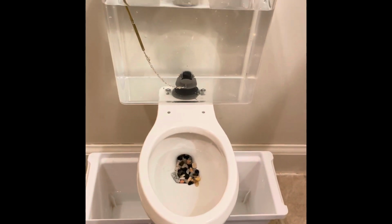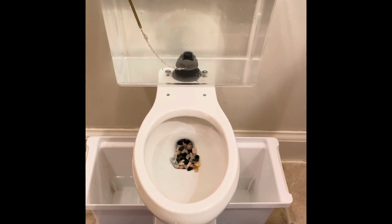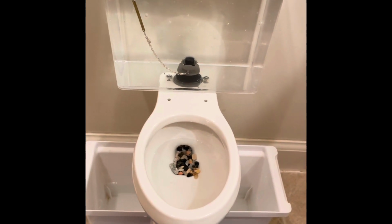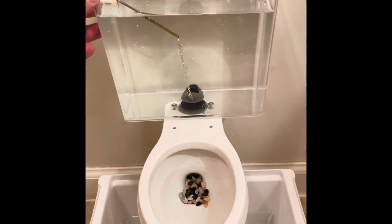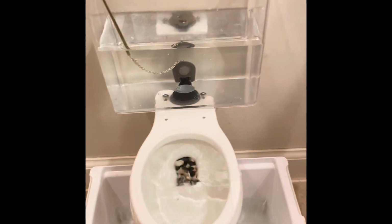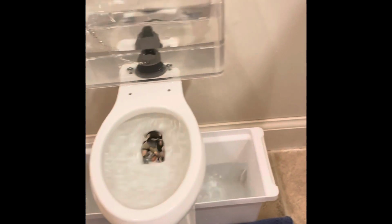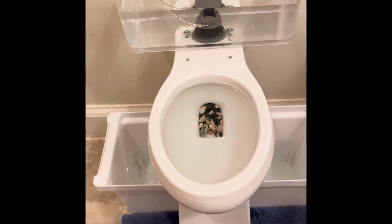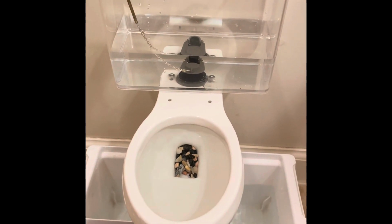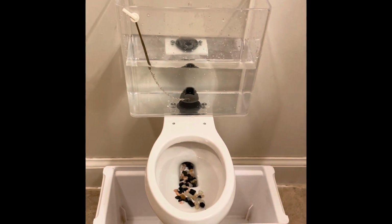Okay, so I'm gonna try this again. You can see I've got way more water in Megatank, and if it starts to overflow, I'm just gonna let off the lever and let the flapper close. So here we go. And nada again. Okay, I'm trying this one last time.